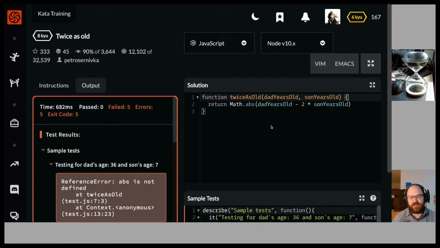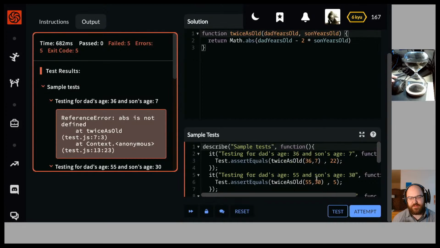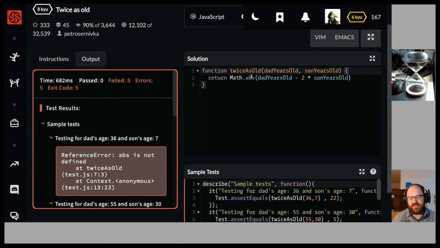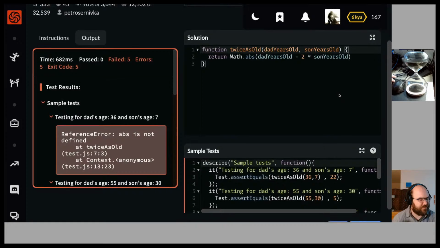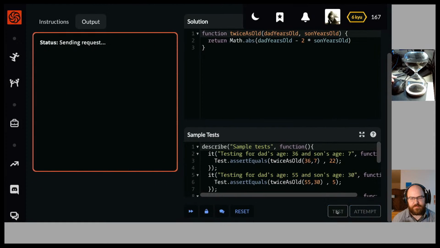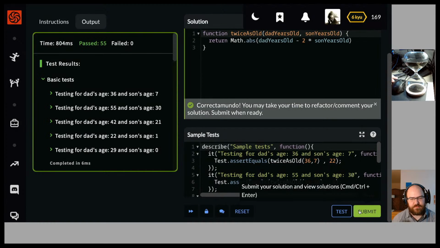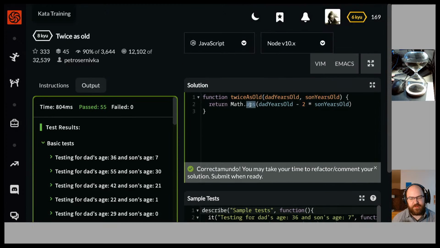I thought I was going to have to write conditionals, like if the son is older than half the father's age, then we would need to do a different one. But with just absolute value, the absolute value has a conditional baked into it, because if this result is negative, then absolute value takes the opposite of it. But if it's positive, then absolute value doesn't change the value at all. Okay. Way to let the computer do the work for me.